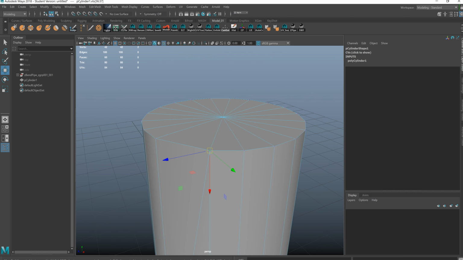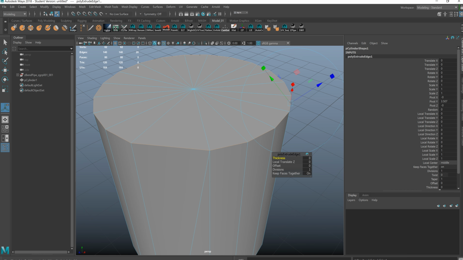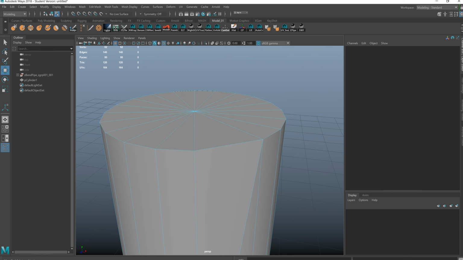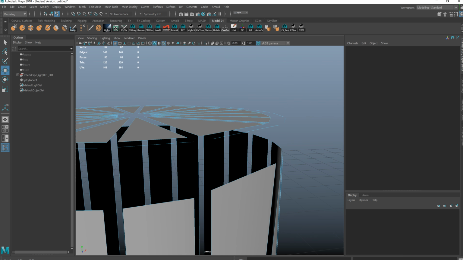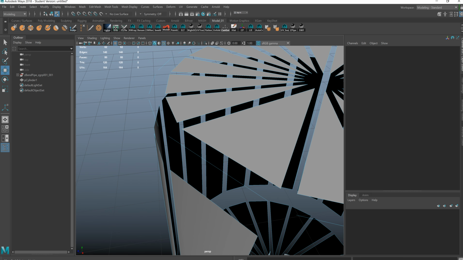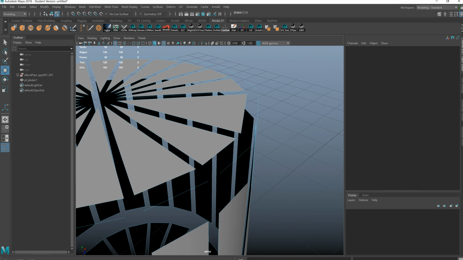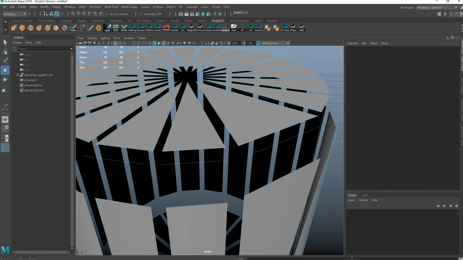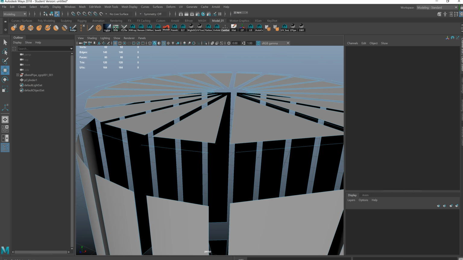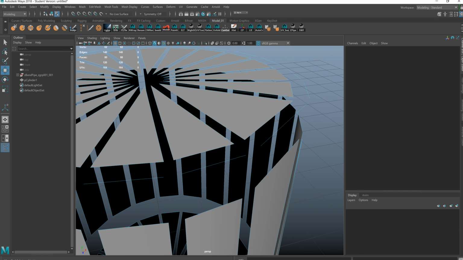And it's the same with edges. If you have overlapping edges, let me actually extrude, and I'm just going to leave it. If I right click and go to vertex face, I can see this extra line, two of them actually. This is showing me that there's extra edges or extra faces. Sometimes faces don't actually have a value and they're not big. This can happen if you extrude too fast and you're not paying attention.